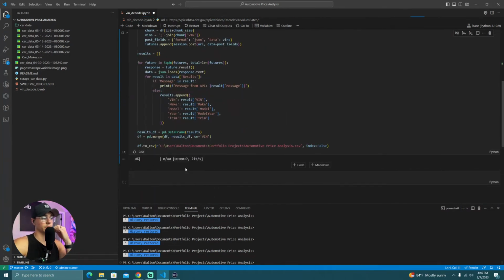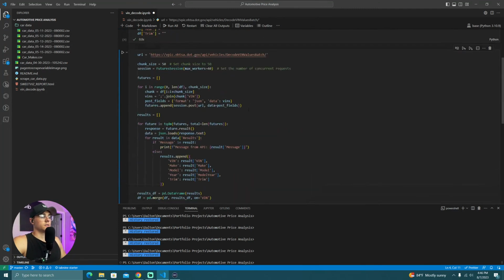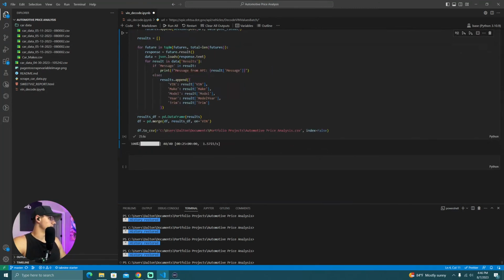So it'll probably go pretty quick because I'm making multiple requests to that API, so it really blasts through all of the calls. And it's got 40 here because it's sending them in batches of 50. So that's kind of why it's doing it that way. It's actually taking a really long time for some reason. Oh, boom. Okay. So that was a little bit longer than it did take the other time, but okay.